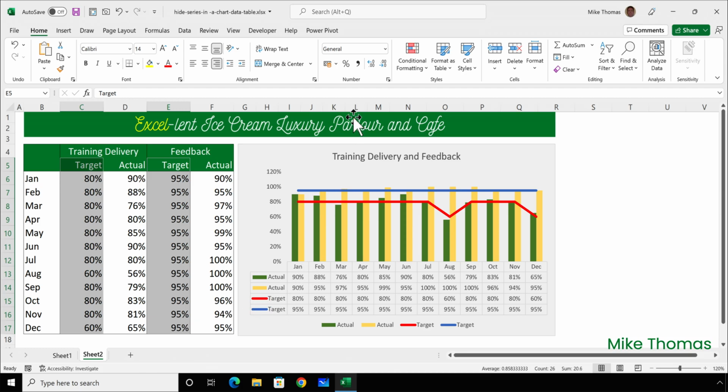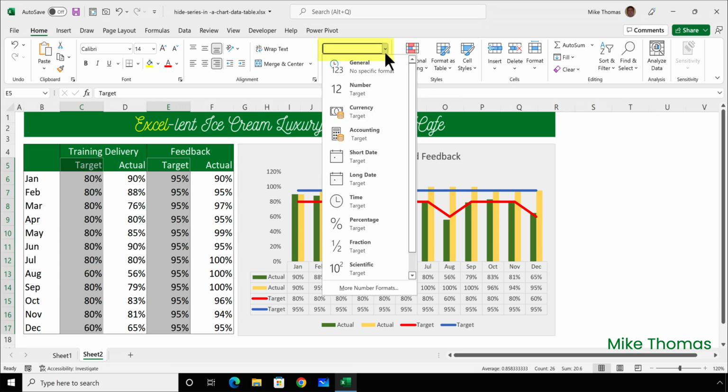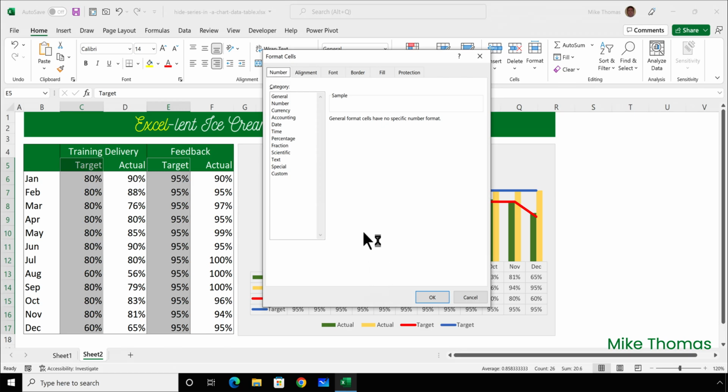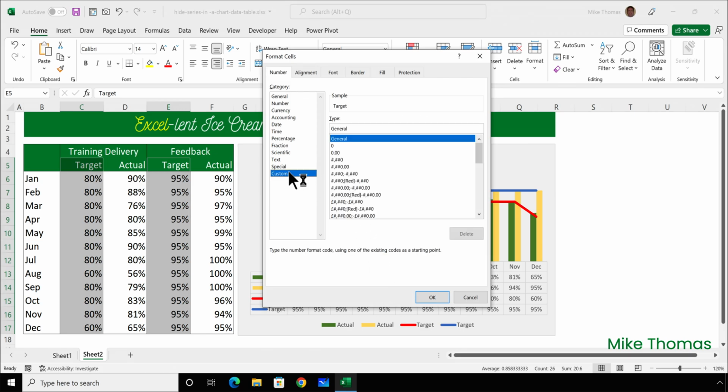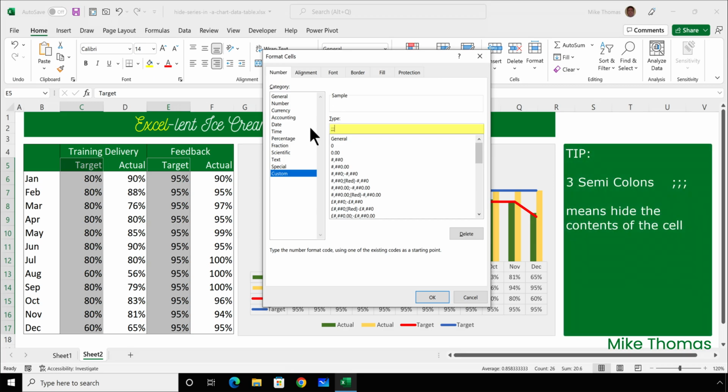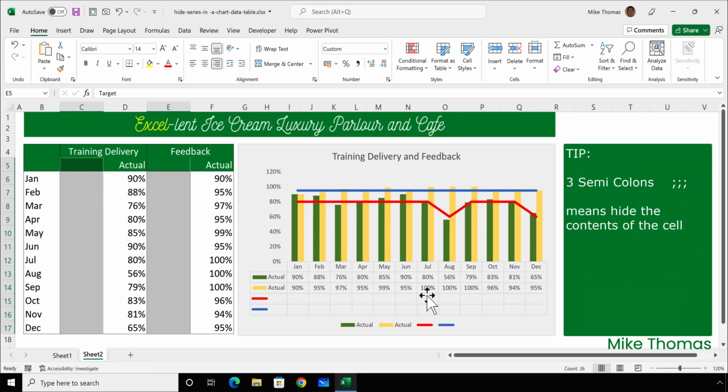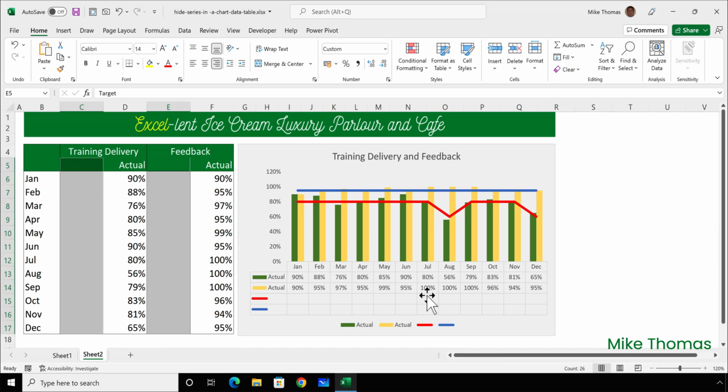With those cells selected, I'll go to the drop-down arrow in the number section on the home tab and select More Number Formats, click on Custom, and in the box just above the scroll list, just under the word type, delete out the word general and type 3 semicolons and click OK. The 3 semicolons means hide the cell contents. Yes, I know that has an impact on the visibility of the data in the worksheet. But in this case, the aim is to produce a chart. And the data in columns B to F is the means to an end, the end being the chart.